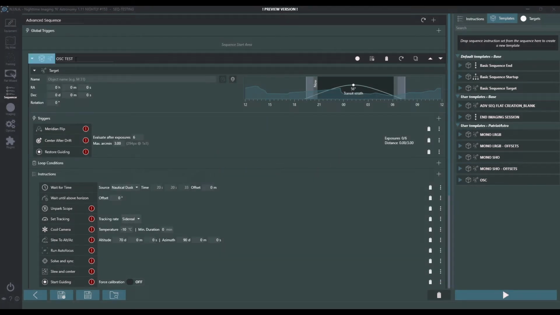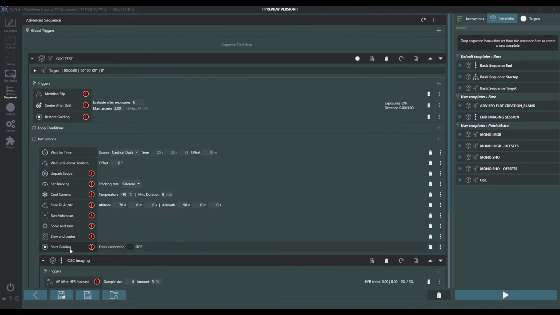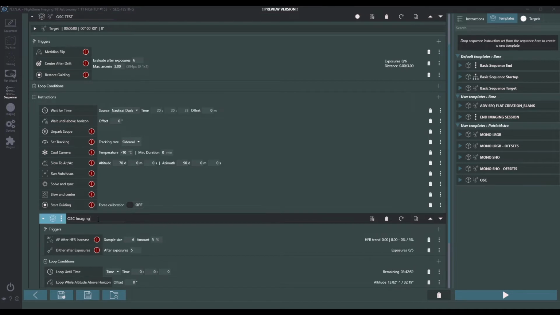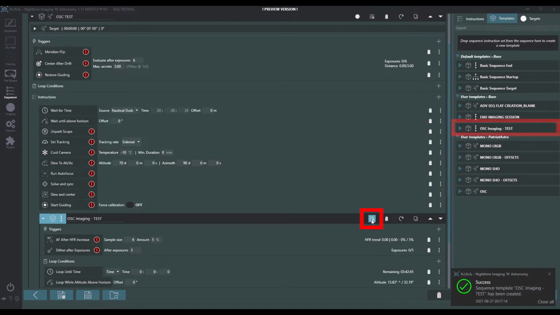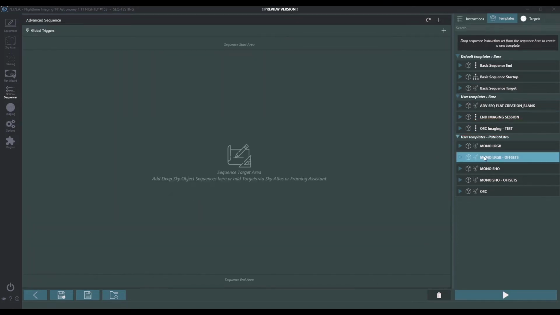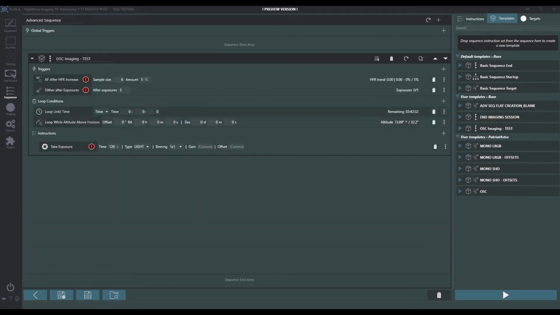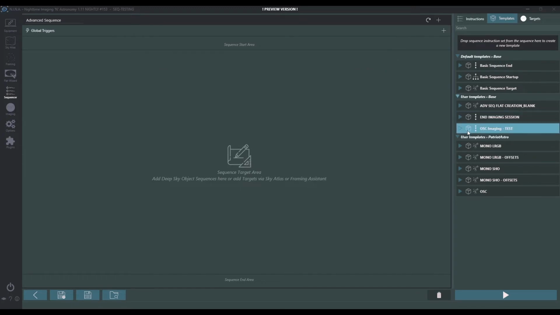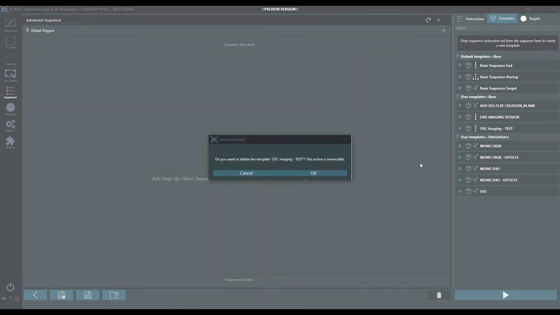Okay, great. So what if I want to save a portion of the sequence and not the entire sequence? Maybe I want to reuse the imaging section. Well, we'll just scroll down, rename it if you like to, and then click its save icon. Notice it saves it and that the associated icon in the save list shows it's a sequential instruction set and not a deep sky object sequence. If I drag that back here, I only get that piece as expected. Now you can drag that into new sequences anytime as a reusable object. Let's just delete this here to clean it up a bit.